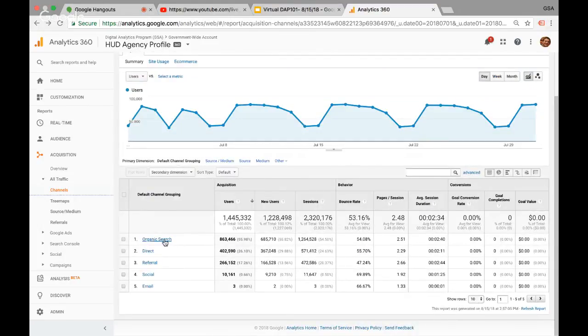So typically you'll see organic search being your largest traffic driver. So typically on average, you'll see 40 to 50% of all of your traffic coming from organic search. This is a super important channel to be aware of. Now, there are certain things that influence your traffic. Google actually has upwards of 500 different algorithm changes that they make over 1 year.